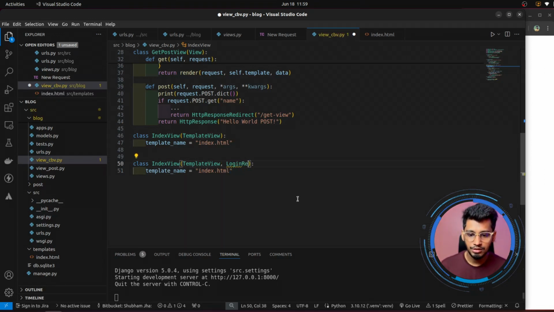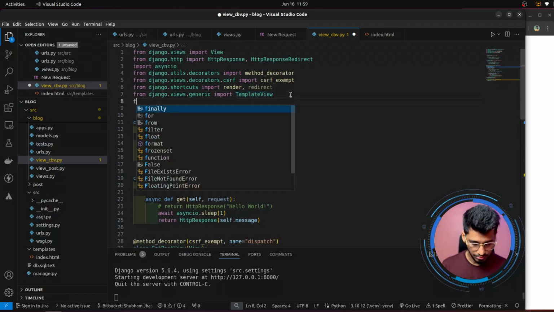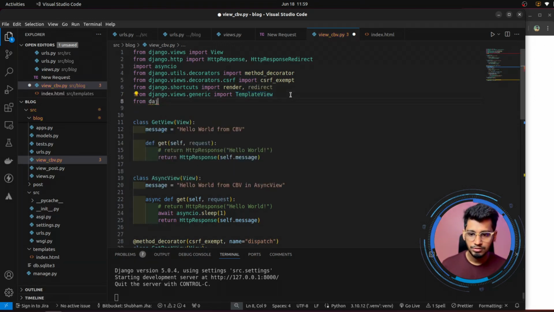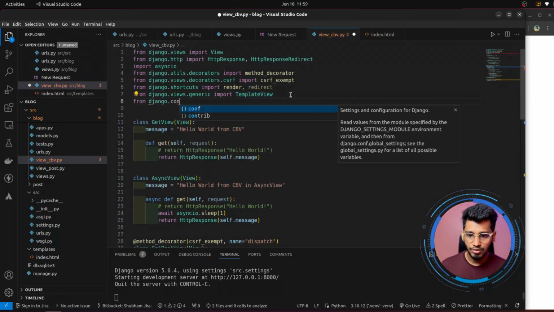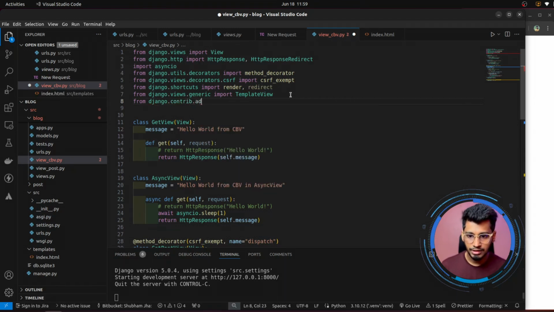LoginRequiredMixin, and we'll import it. It will come from django.contrib.auth.mixins import LoginRequiredMixin.